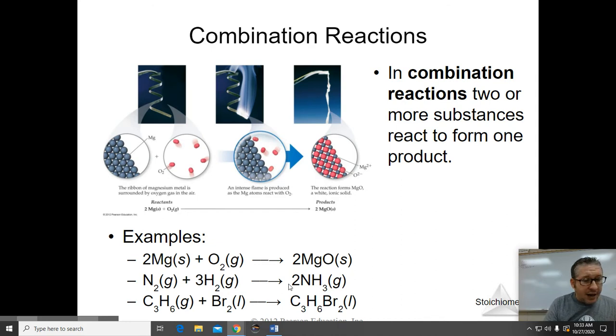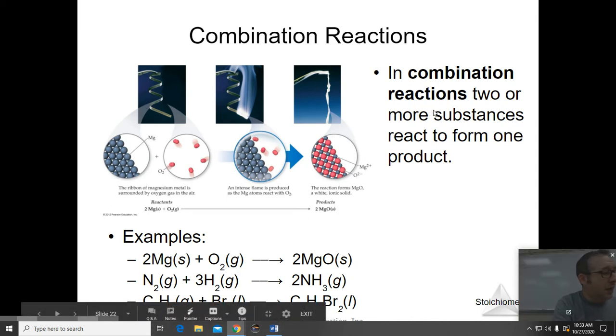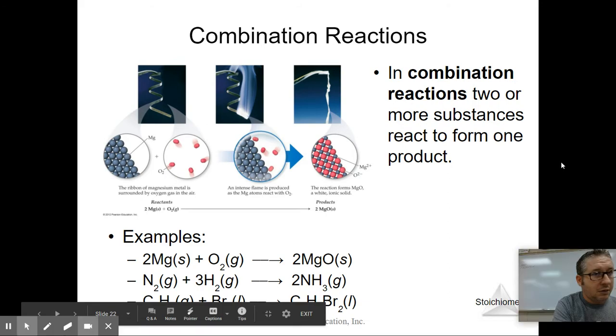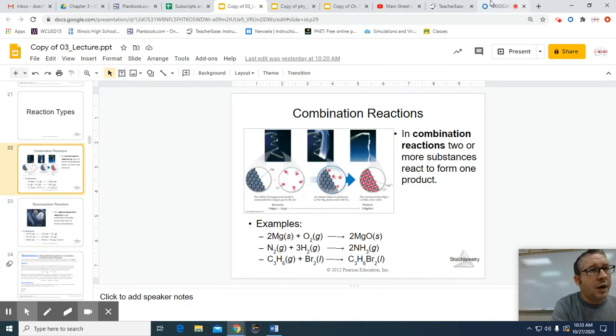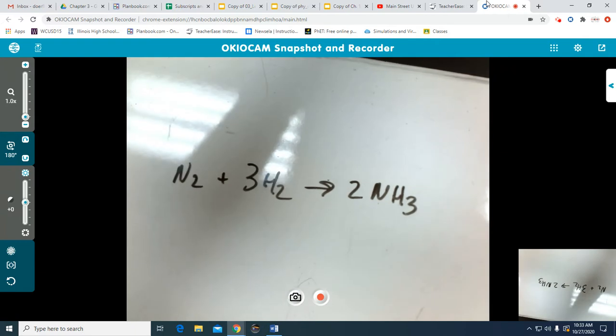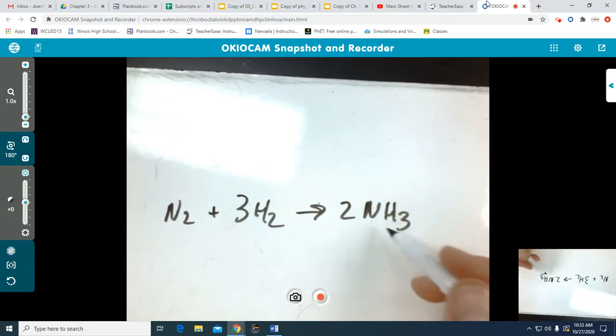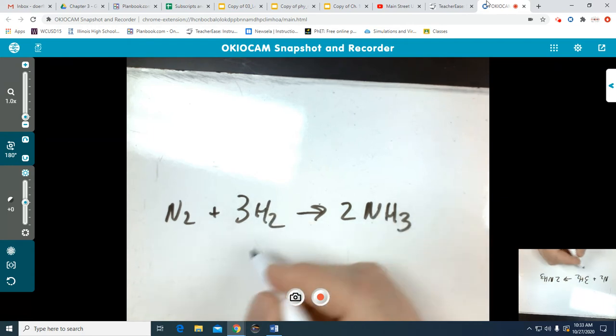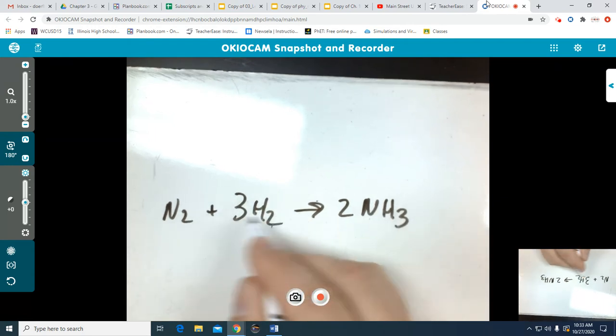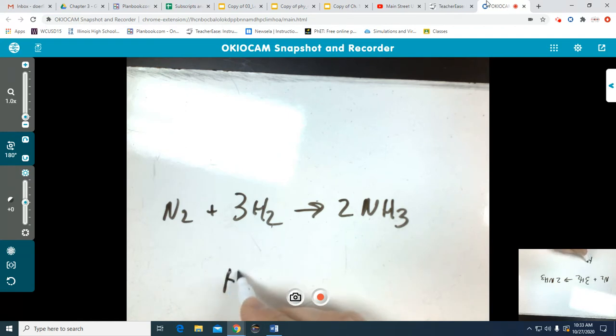So again, if I have my N2, I'm just going to write this down and then we'll look at it. Okay, so I hit exit. Then I'm going to go back up one. Go to the other camera here. Okay, so in order to have N2 and 3H2 yield 2NH3, I can't focus on any numbers. All I want to focus on are the hydrogen and the nitrogen.